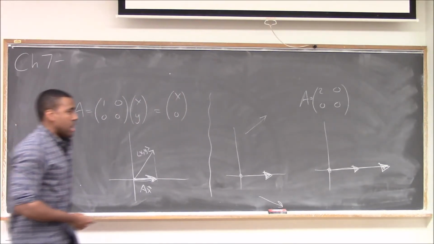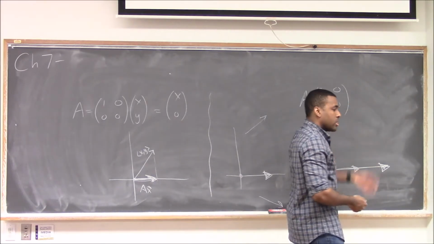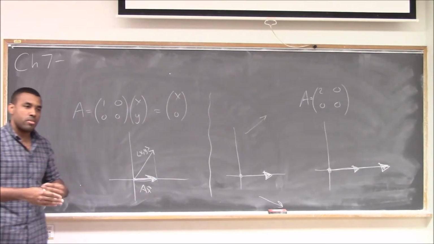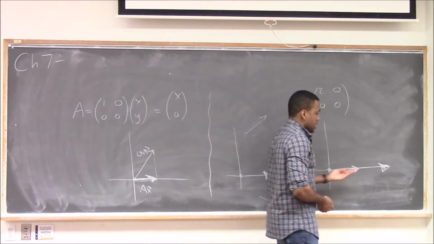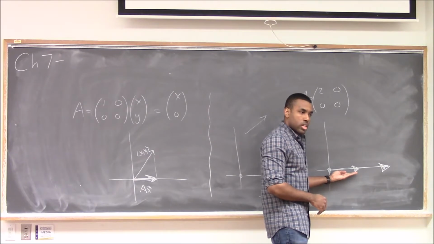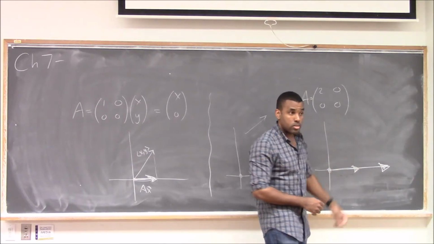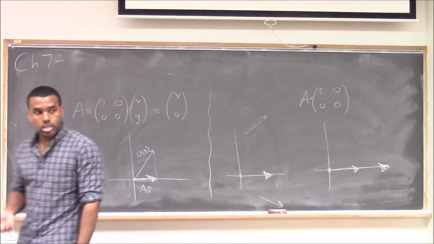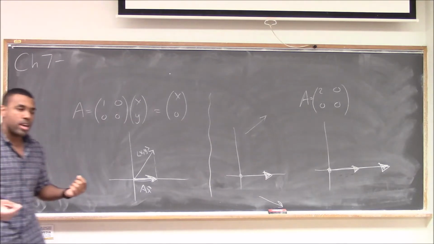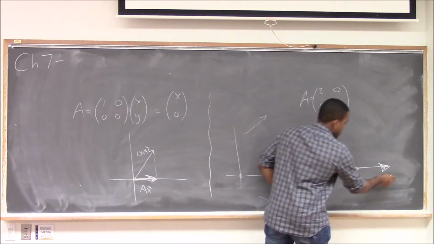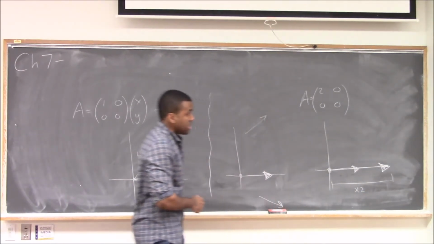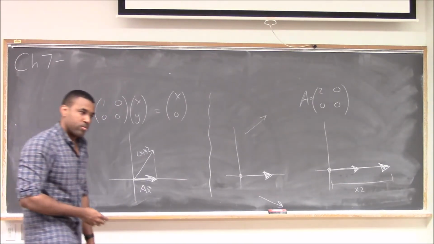Now, vectors that have this property, that when you take a certain matrix and multiply it by them, it does not change their direction, but at most scales the vector, right? These vectors are important for a multitude of reasons. We're not going to see all of them, but such a vector is called an eigenvector of this matrix. So whenever we multiply a vector by a matrix, if that does nothing but scale the vector, we call that vector an eigenvector. And the value that it is scaled by, in this case it increases its length by 2, that scalar value we scale the vector by is called the eigenvalue. Okay?